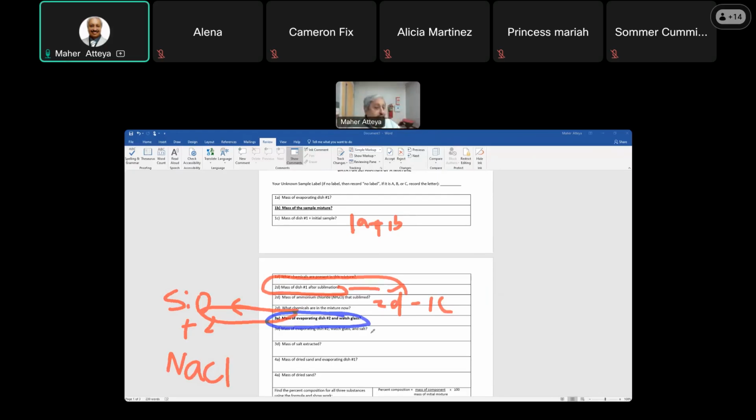So now I have wet, solid sand in dish number 1, and a liquid aqueous solution of sodium chloride. I evaporate this one to dryness. When it's done, I'll take it down. Then after that, dry the second one to dryness. This here, the second one, we need the watch glass.